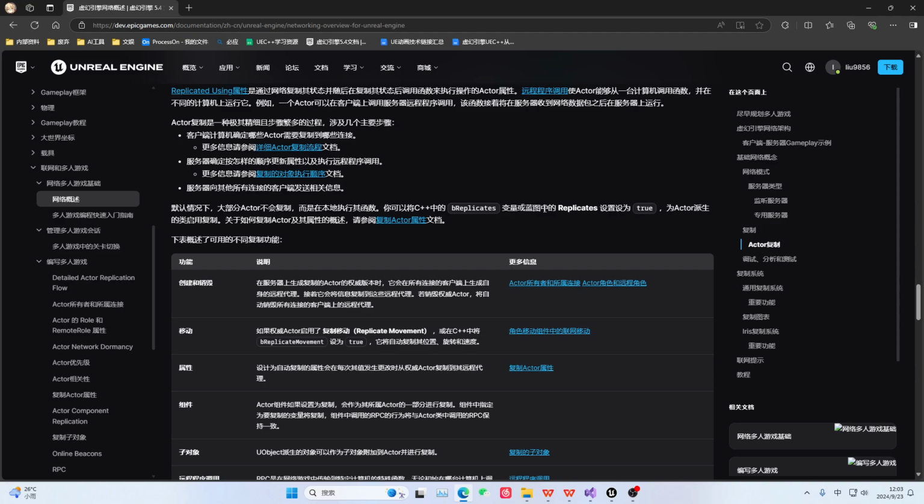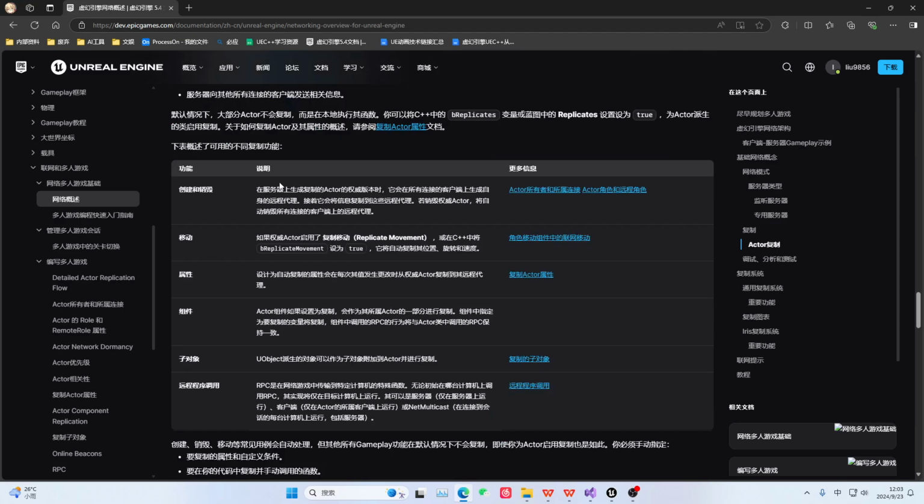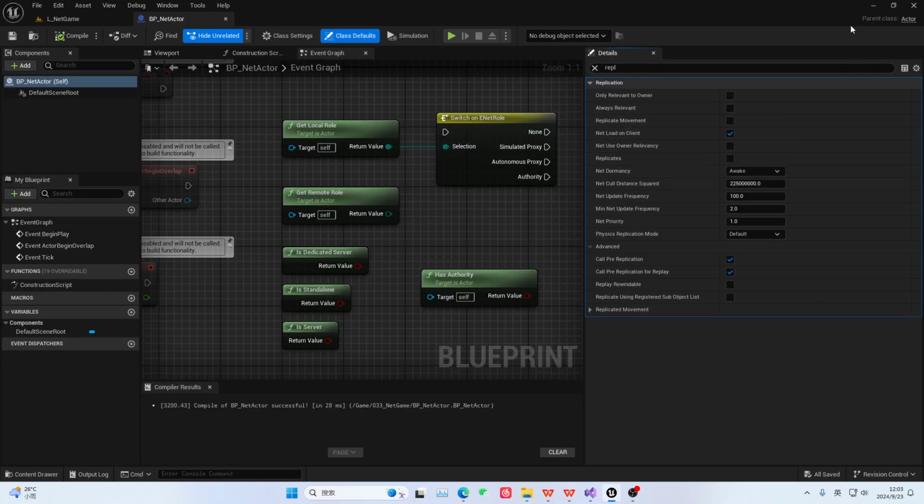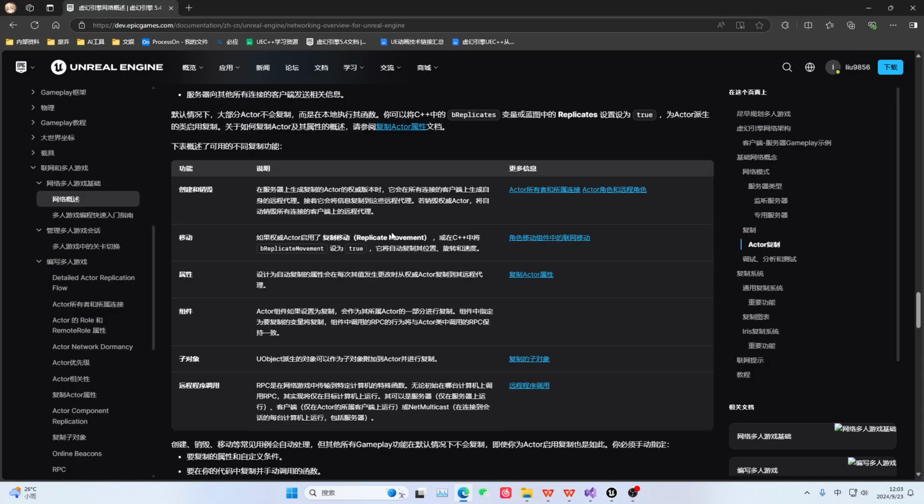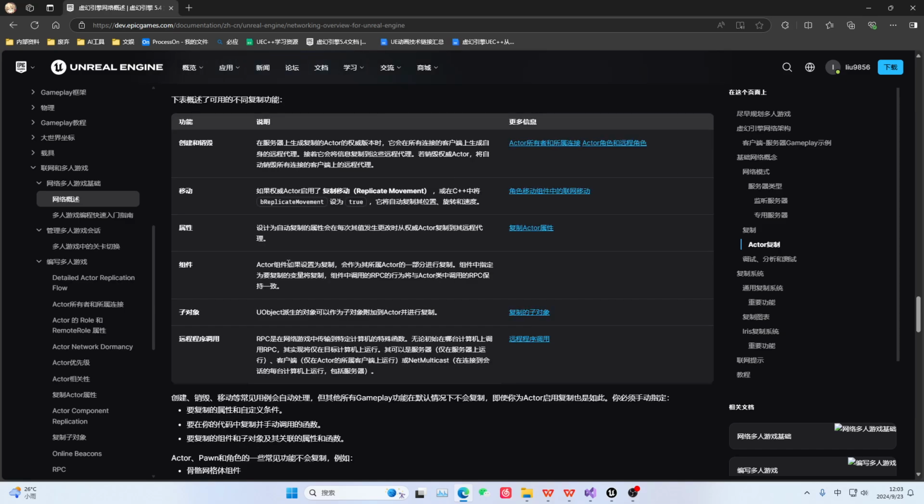After we mark the properties, the server will, based on changes to these properties, continuously send these properties to the client. In remote procedure calls, we call them behavior synchronization, or RPC, because sometimes we have some operations that must accept instructions from the client and then be executed on the server. It's essentially the client calling the server to execute. So this is a remote call, and sometimes we need the server to notify all clients to execute. That is also a remote call, a remote procedure call.